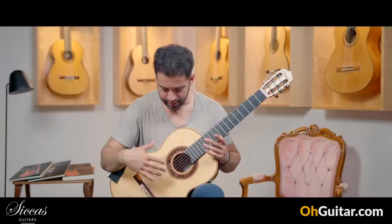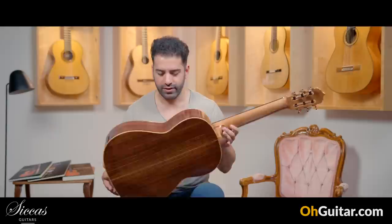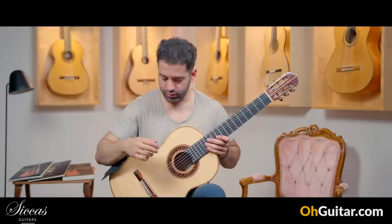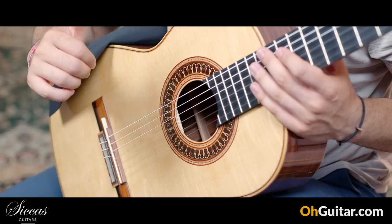The rosette is very similar, and also the Indian rosewood back and sides is very similar to the José Luis Romanillos guitar from 2005. And this guitar is brand new from 2023. And we have a beautiful spruce top and Indian rosewood back and sides. I have shown it to you already. And I would say, let's see how the guitar sounds.